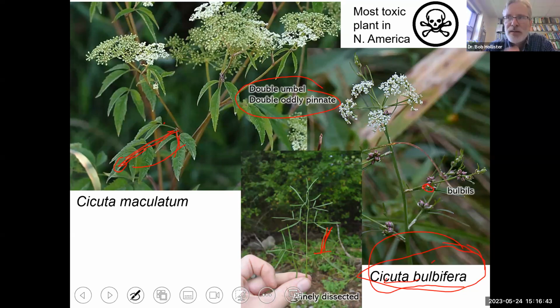So it's a little plant. It's kind of like a fertilized seed, but it's not a fertilized seed. It's a bulbil, a little plant that makes an asexual reproduction. You'll also see this umbel of umbels is pretty small for this species, as opposed to this one, which has a much prettier inflorescence. But they're both poison sumac, and they're both quite poisonous.